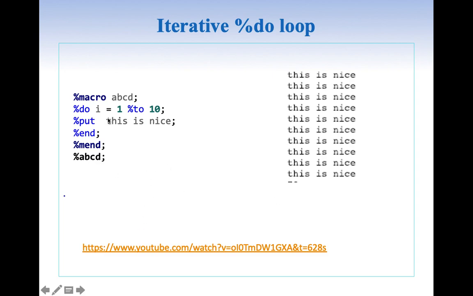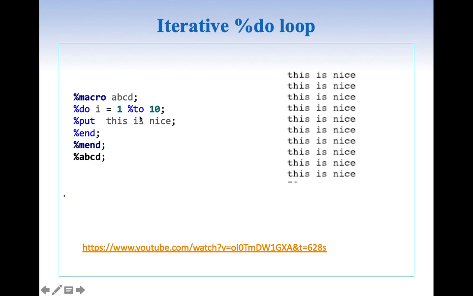Here we are iterating 1 to 10 times, that is, in total we are iterating 10 times. The action we are doing is putting something in the log. Here we want to put "this is nice" into the log, and we are going to do that 10 times.